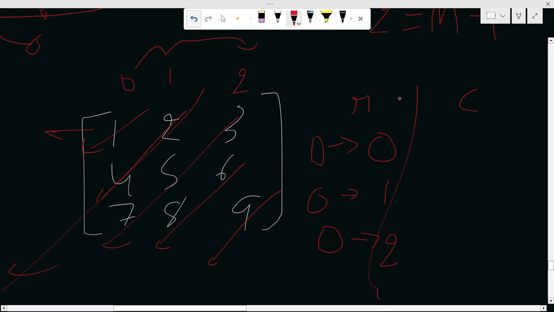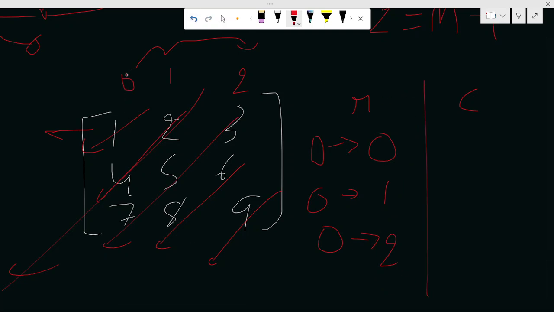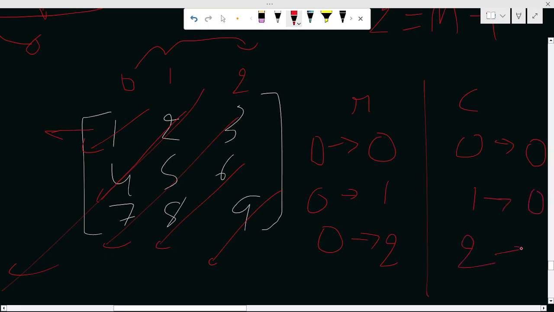Then let us look at what the column is doing. The column again can vary, so it is varying from 0, 1, 2. But let's see what is happening. Is it decrementing or incrementing? It is decrementing. You start from the second column, but you are reaching the last column. You are starting from the second column, then you are reaching the first column, the 0th column. That means the column is decrementing. So initially it is at 0 and 0. Then it will reach from row 1 to column 0. Then from row 2 to column 0 it is reaching.